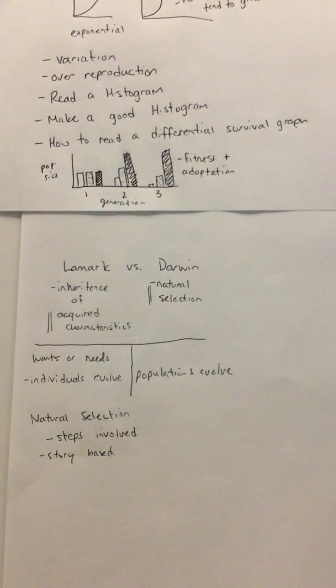Start with variation and overproduction. Those two things can happen at about the same time. And then typically there's an environmental change. That environmental change is called a selective pressure. Because of that environmental change, those that got lucky and got born with the good traits are more likely to survive and reproduce than those that got unlucky and got born with the bad traits. So over time, as the good traits and adaptations get passed on, those good traits become more and more prevalent in the population.